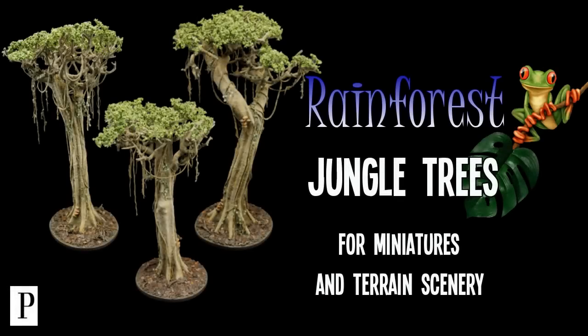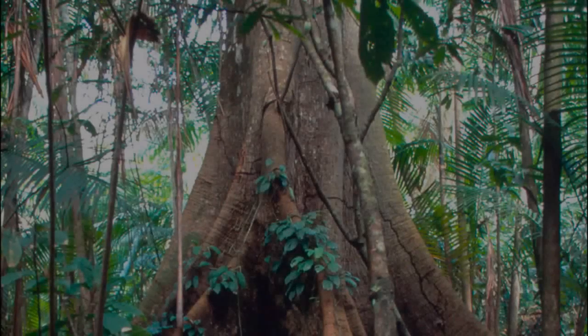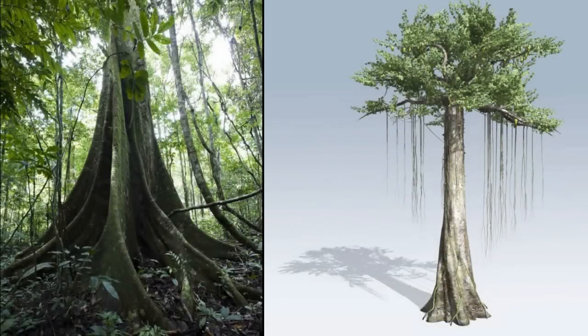Hello and welcome everyone. In this video, I'll show how I've made the rainforest jungle trees. As reference, I looked at some pictures of these rainforest trees. I'll try to create something along the lines of this and then give my own twist to it.